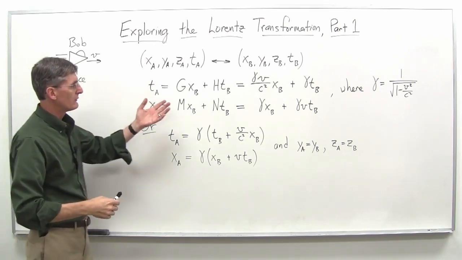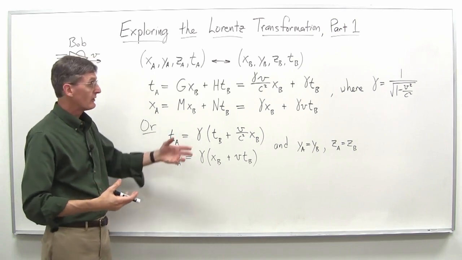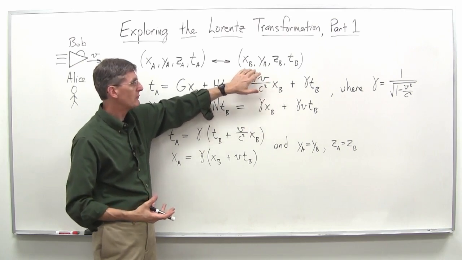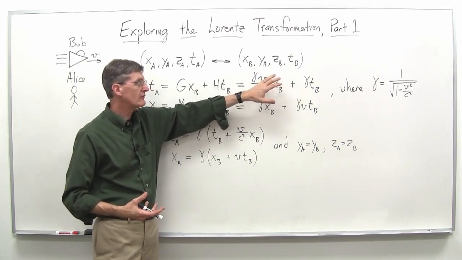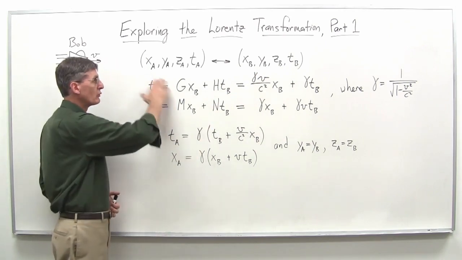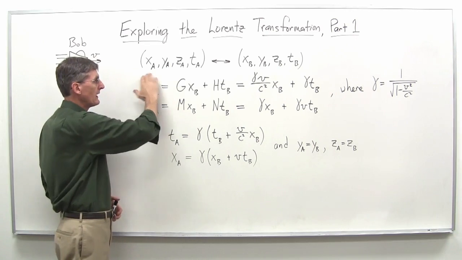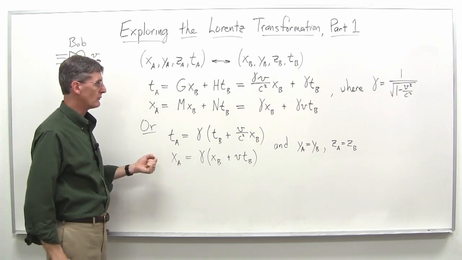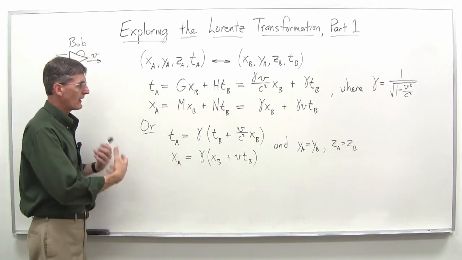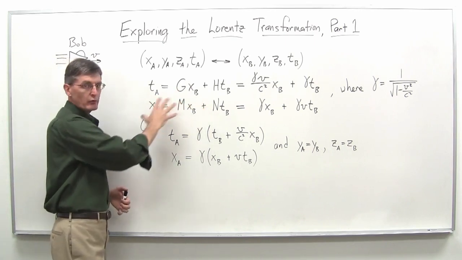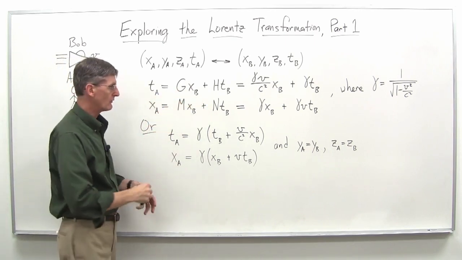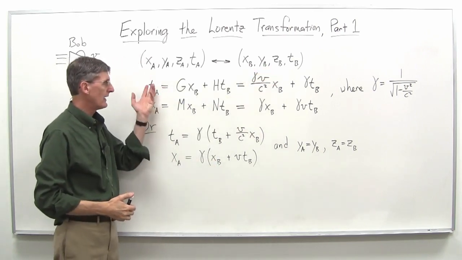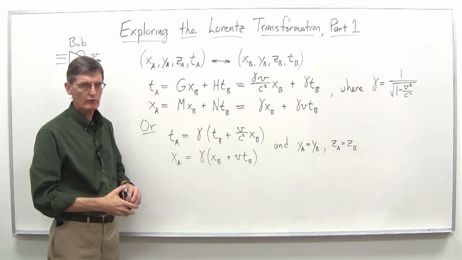And our goal was to have a simple set of formulas such that given coordinates of an event in Bob's frame of reference, xb, yb, zb, and tb, we could easily transform those into the equivalent coordinates for that given event in Alice's frame of reference. Obviously we're not going to redo the derivation here, but to remind you where it came from, we had an argument such that the form of the equations had to be linear. That meant that given xb, yb, zb, and tb, we couldn't have any xb squares or t squares or square roots or things like that.